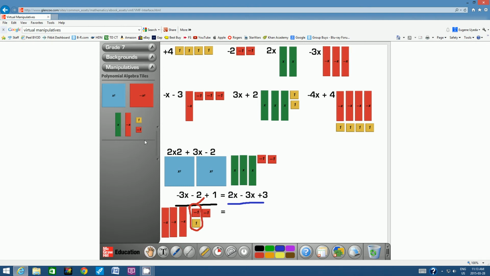So 2x, positive 2x. Let's move these over, positive 2x, and I'm going to shrink them down. Okay. All right. Now, I've got negative 3x, negative 3x.